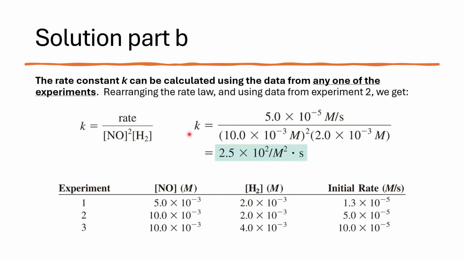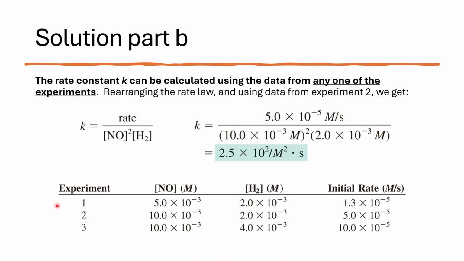Now, with the rearrangement and the data from experiment 2, we're going to plug in our numbers. You should correlate what's going on in experiment 2 with what we're plugging in here. Notice that molarity is squared here in the denominator and is also multiplied by molarity, so that's going to give us M cubed, molarity cubed. One of those, however, will cancel out, courtesy of the molarity in the numerator. So we're going to end up with units of 1/(M²·s). Another way to write that is M to the negative 2, s to the negative 1.